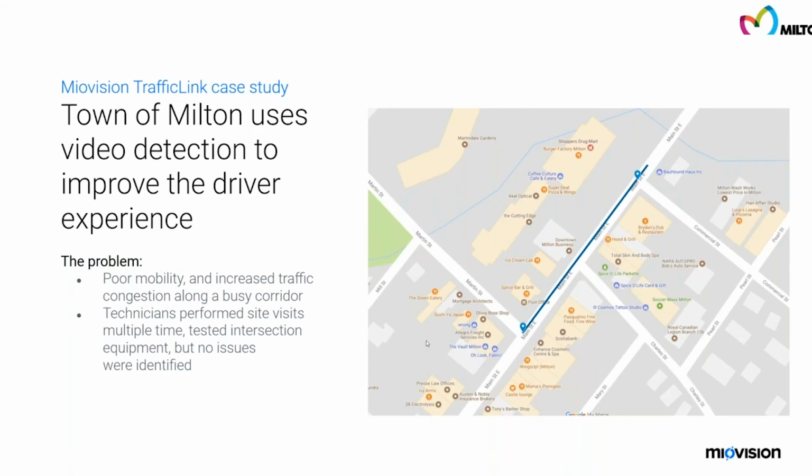So they had instantly poor mobility and increased traffic congestion that was almost changing by the day, and they needed to address this problem as fast as possible. They tried traditional methods. They drove out there, they assessed the problems, they tried leveraging simulations and different ideas, but we still weren't getting to the heart of the problem and ultimately making this better. So we proposed installing the devices, and let's get to the heart of it with data.